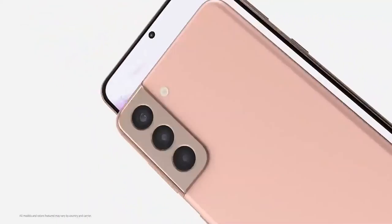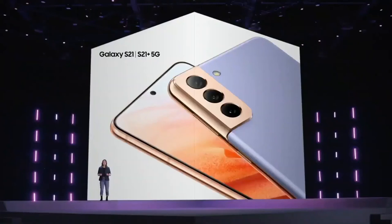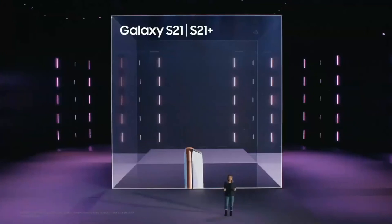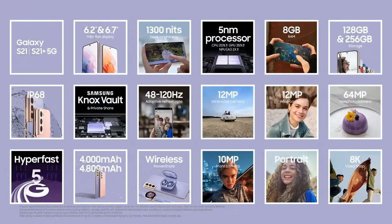The S21 series offers the most powerful Galaxy devices we've ever made, inside and out. From chip to camera, they are truly exceptional smartphones that let you turn every day into an amazing experience. S21 will be available starting at $799 and S21 Plus starting at $999. Both models can be yours on January 29th. S21 and S21 Plus are breakthroughs in smartphone technology, with an intelligent refresh rate, four cutting-edge camera lenses, and performance powered by a secure processor to keep you more connected to everything you care about.